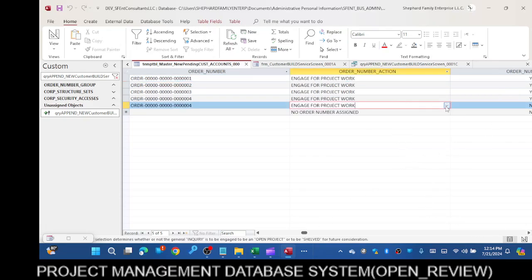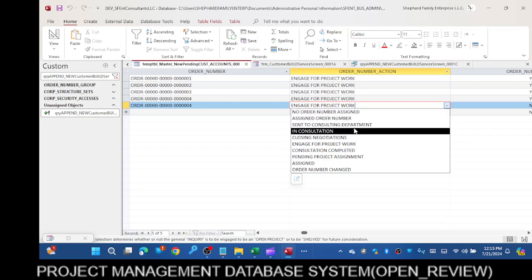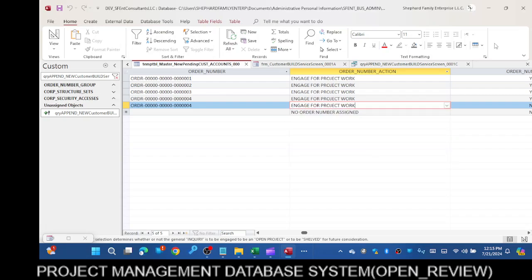Like here we have a drop down. It says order number action. We said consultation pending, project assignment, assign order number change, in consultation, assign order, no order number. So we need to figure out, I can say, closing negotiations in that.